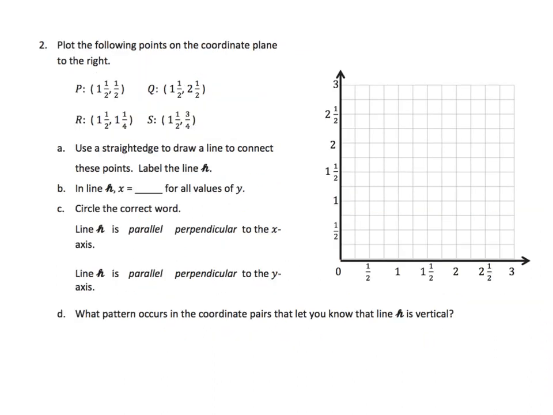For task 2, it tells us to plot the following points on the coordinate plane. 1½, 1, and 1½, 2½, et cetera. So now we have values of a half. Let's take a look at our coordinate plane here. We notice that for every two of these intervals here, we have 1½. So if I wanted to plot 1¼, it would be here. If I wanted to plot 3¼, it would be here. We can figure that out even though it's not labeled. If we look from 0 to 1, we see that we have 1, 2, 3, 4 intervals. So each interval is ¼. Let's begin plotting our values.